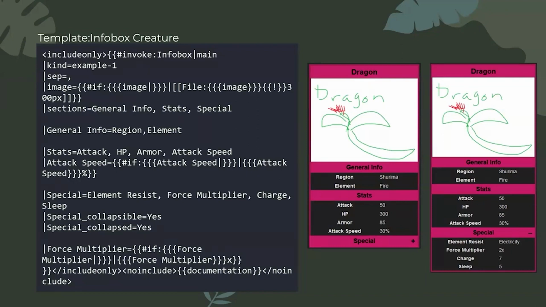So you can see an example of a DRUID infobox here. This is an imaginary infobox for an imaginary video game where you have creatures in the game. One of them is a dragon, and this is the example I'll be using throughout this entire talk, this very beautiful image of a dragon that is absolutely not even close to an image of a flower, and I don't know why anyone would possibly think that. So expect to see lots of this gorgeous picture of a dragon.